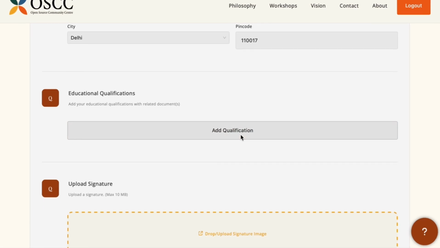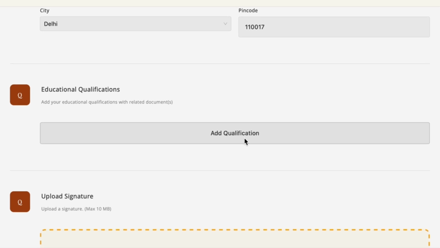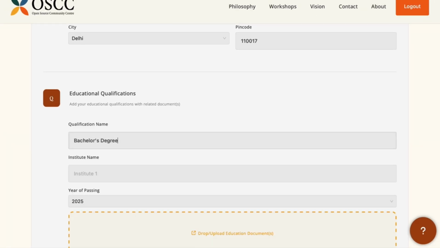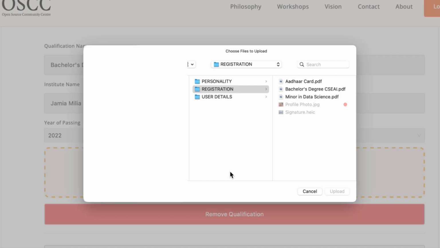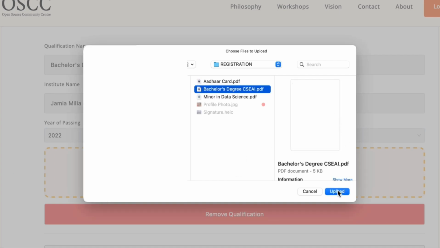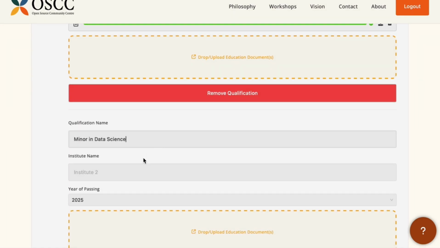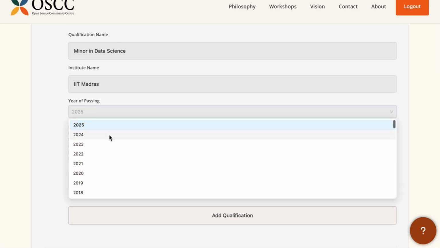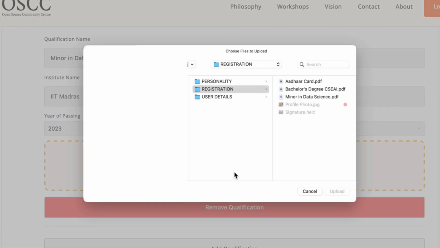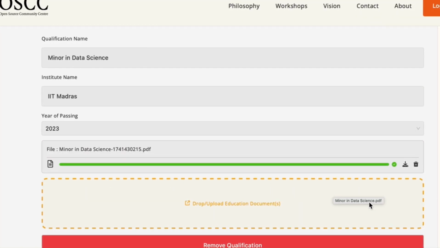Please upload your certified educational degree, document, or authentic certificates related to your education and expertise here, with appropriate qualification name, your passing institute for the same, and the year of passing or qualifying that education officially. If you upload more than one qualification document, they must be listed here in chronological order, beginning with the earliest year of qualification, as shown here. Please note that this is a mandatory upload, so you must provide your degree or an authentic education certificate here.